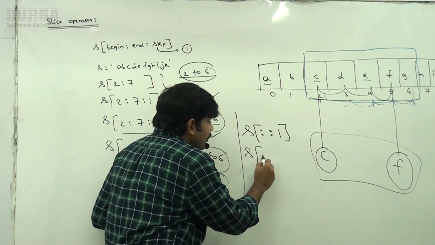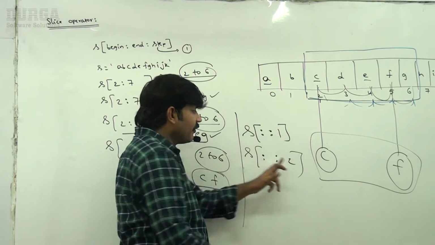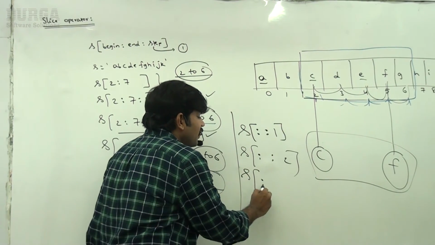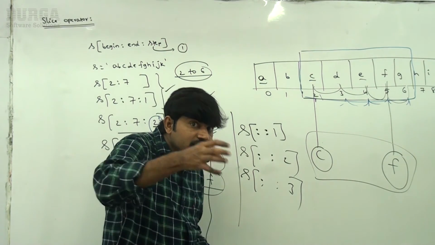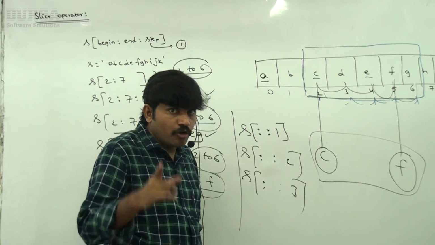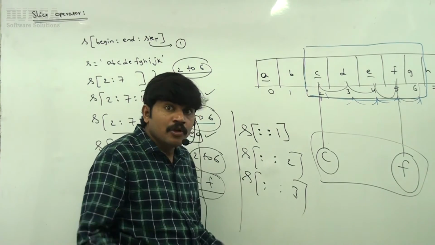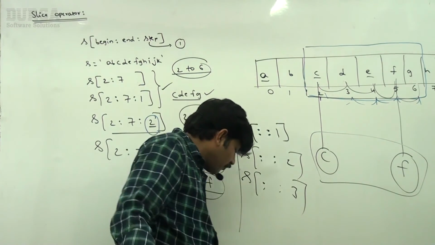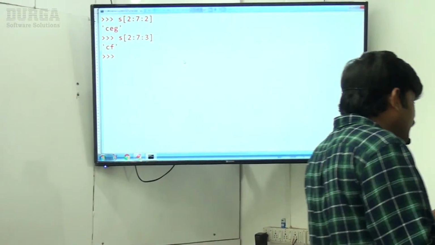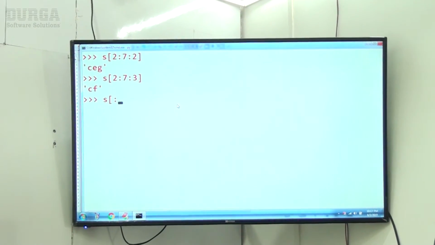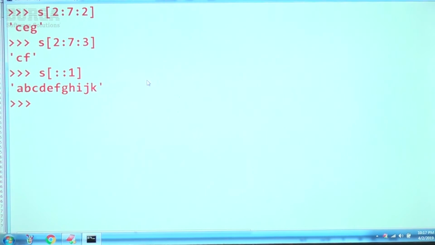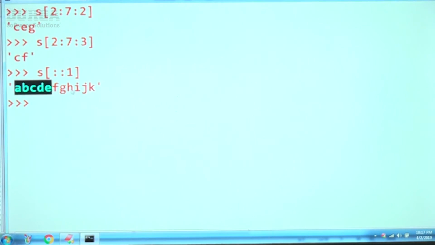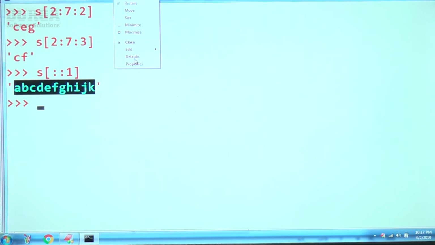If I take S of colon 2, every second character. If I take S of colon 3, every third character. Are you getting it? The step value is going to be decided like this. I hope you people are in the position to understand the meaning of step value, right? Have a look once. Sir, here S of colon 1. Step value is 1, sir. Step value is 1. What answer are we going to get? Sir, every character by default we are going to get: A, B, C, D, E, F, G, H, I, J, like that.